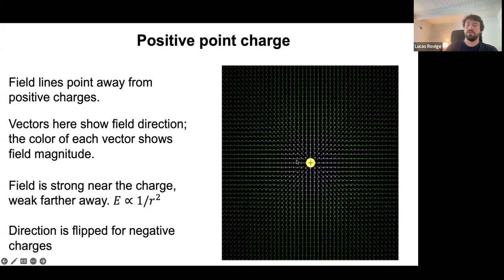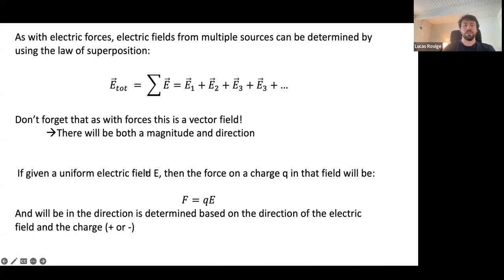And this is coherent with the dependence on the square of the distance here. If you reverse the charge and get a negative charge instead of a positive charge, you'll get the same thing, just with the arrows pointing toward the charge. The first thing to note is that for a positive charge, the electric field is pointing away from the charge. It's going out from the positive charge, and it will be the opposite for a negative charge.